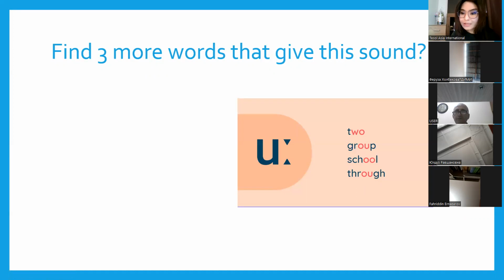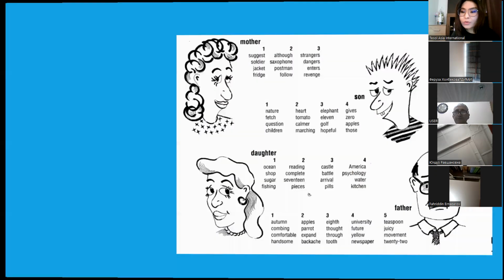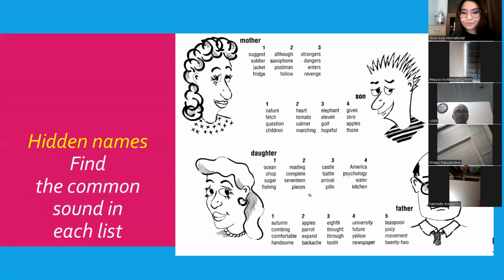And your students practice this by trying to remember what you taught in the presentation part of your lesson. Moreover, you can give a hidden names game. Ask your students to find the mutual sound for every word in the line. They find the mutual sound in every line, and in the end, the three sounds make the name of the mother. You can prepare such games yourself easily. You select the words for the sound that you want to teach, and you put them in this line, and you want a particular name or word to come out as a result. It's easy to compile such activities, right?